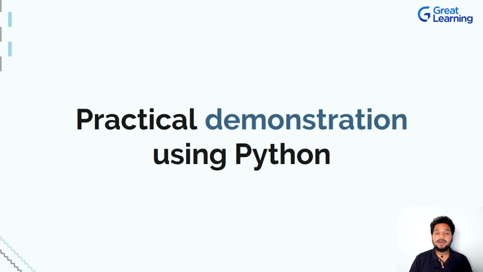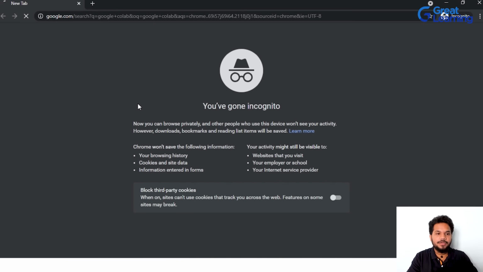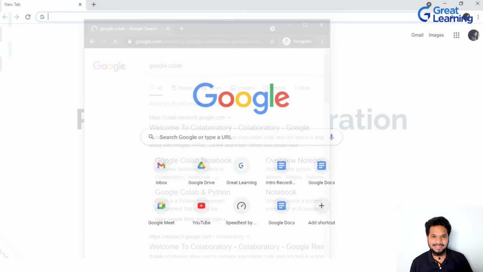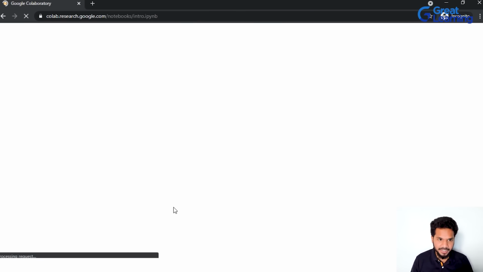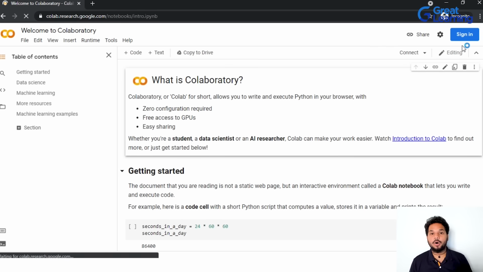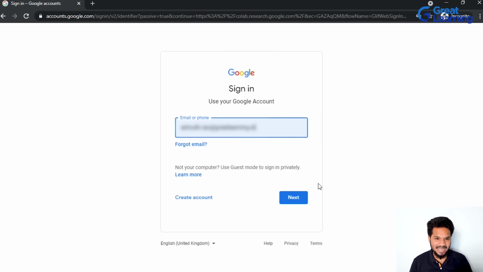So let's basically open up Google Colab. Google Colab is nothing but a simple Python Jupyter notebook hosted on the Google Cloud platform, right? So let me just open up Chrome. To access Google Colab, all you have to do is type Colab on Google. As soon as you type Google Colab, it's basically called Collaboratory. It's a fantastic thing. I am a huge fan of Google Colab, and I use it all the time, regardless of whether I'm at home or, even before COVID, when I was traveling, right?